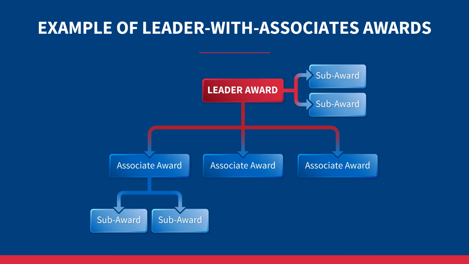The relationship between leader awards and their sub-recipients can seem confusing. In the flow chart shown, you see the main leader award, under which the prime recipient has designated three associate awards. One of the associate awards is working with two small local organizations that received sub-awards. In addition, the prime or lead recipient is also working directly with two sub-awardees in the community. In some cases, sub-awards are proactively solicited; in other cases, local organizations, missions, or bureaus request funds from the prime recipient or its associates.